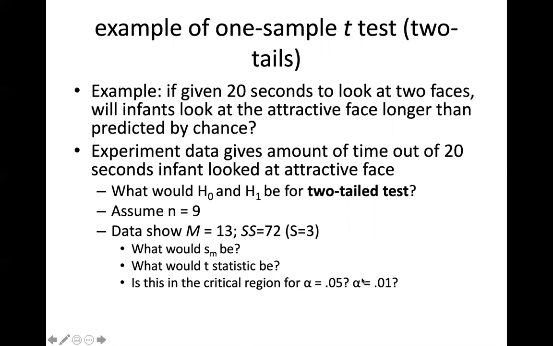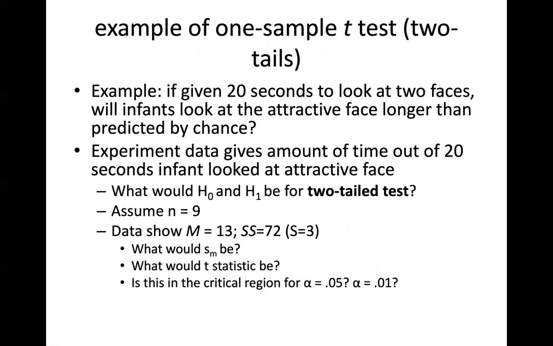So remember what this alpha means. Alpha means the total amount of area which is in the tails. When alpha equals 0.05, that means 5% of the area is in the two tails. When alpha equals 0.01, that means there's now only 1% of the area in the two tails. So 0.5% is in the left tail, 0.5% is in the right tail. You add those two numbers together, and that gives you 1%, or alpha equals 0.01.